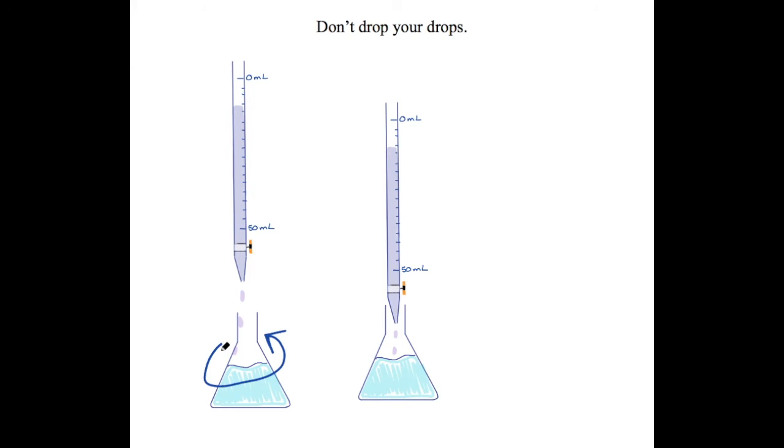In order to avoid this, what I like to do is set up my burette so that it is pretty much in my flask. So any drops from my burette go directly into my solution and the reaction occurs in the mixed solution. Even when I swirl the flask here, if there's any sort of motion, the walls of the Erlenmeyer flask bump up against the burette, but still the tip of the burette is directly above the liquid. So any drops of my titrant will end up directly in my solution, and I don't have any unaccounted for volume.